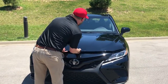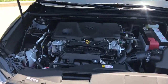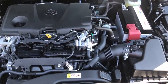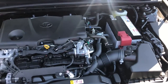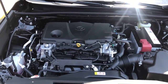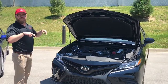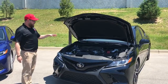The other thing we're really excited about is this car is built on the new TNGA platform. This is their new dynamic force engine — a 2.5-liter four-cylinder that gives you better fuel efficiency and more power than previous generations. This also has a new eight-speed direct shift transmission, so you're not going to feel any lack of power when accelerating down the highway. This thing is fun to drive. They've also added comfort in the rear with a double wishbone suspension, so it's actually a more comfortable, more enjoyable ride.